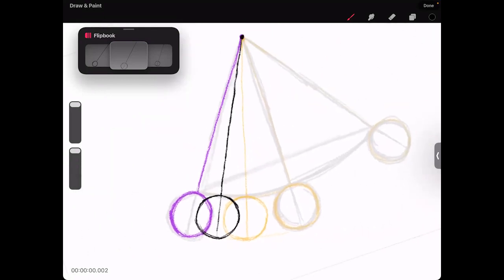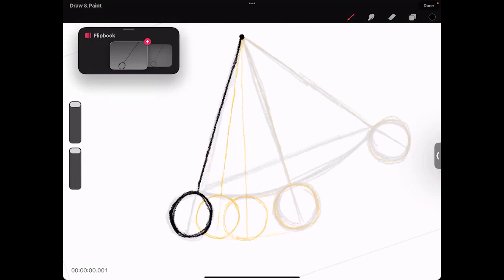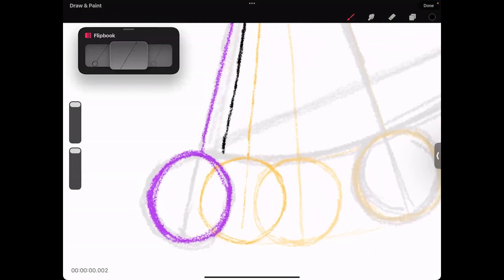All right, so there we go. And we'll do one more. Establish my anchor point. Draw this down the middle. And it'll start to get easier the closer we get these circles together.